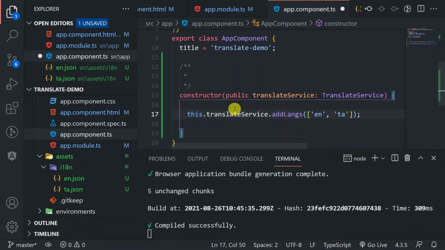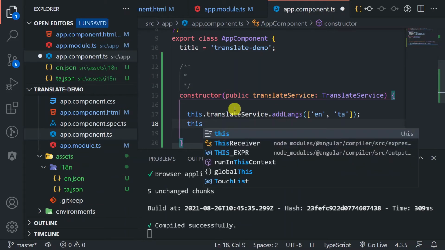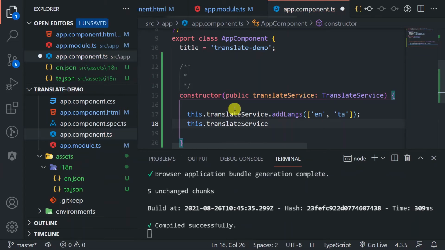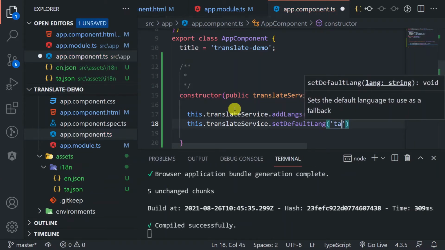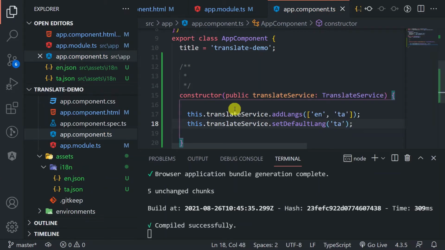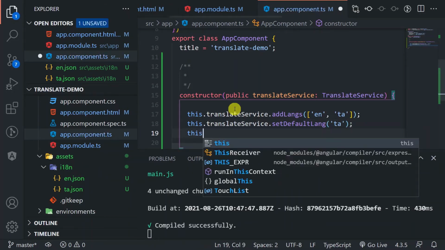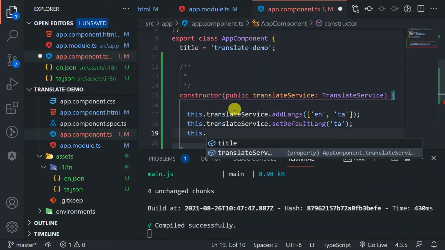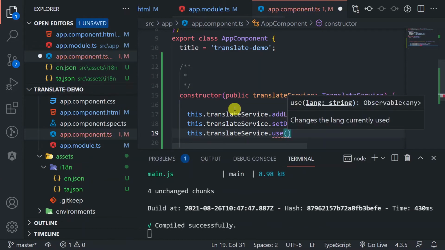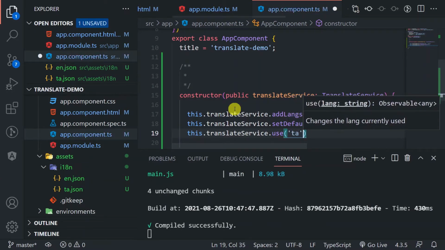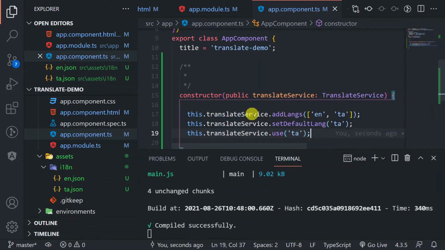And then from this I have to set my base language, the default language. Set default language. So I'm going to set the default language as Tamil, ta, and then this translate service dot use, and I'm going to use the language, right? So this is the one.